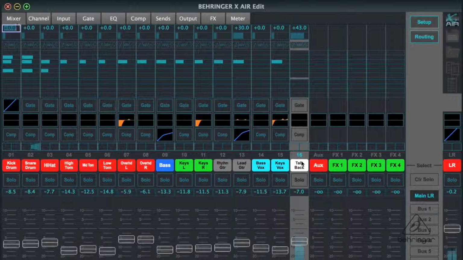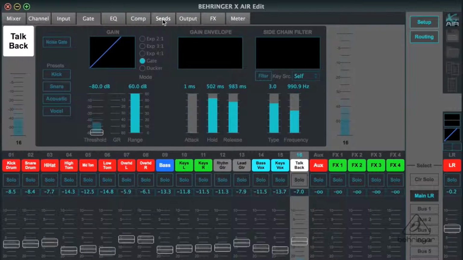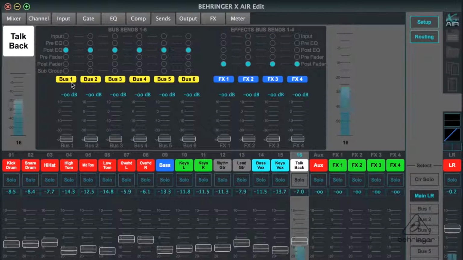On each channel, I'm just going to use this TalkBack channel as an example. On the channel, I have all my features, and then I have sends. Right here you can see the buses on the sends, and these 1 through 6 would be the 6 mixes I would send to the stage. Whether they're in-ears or physical monitors, I don't care.